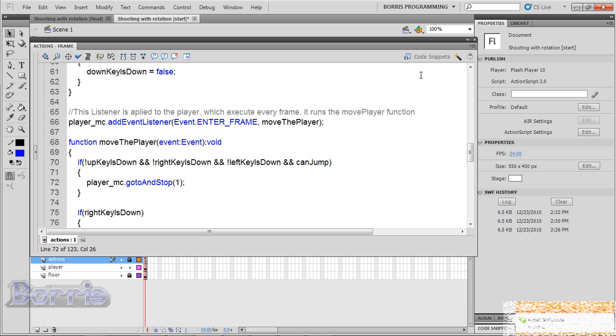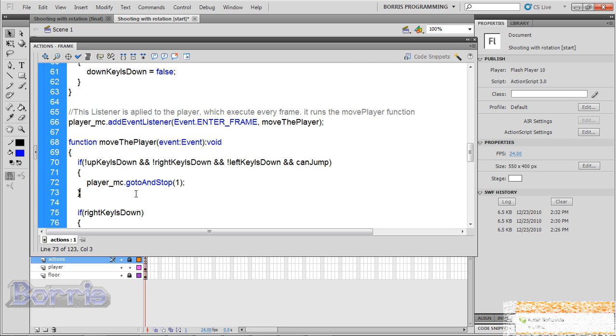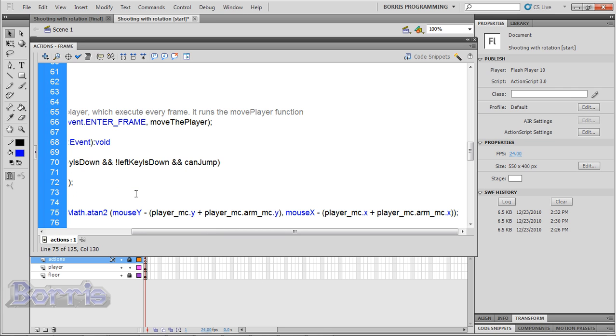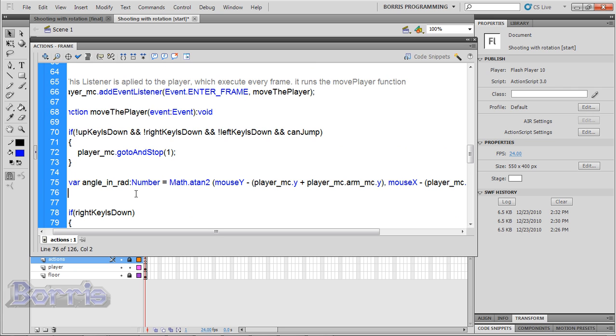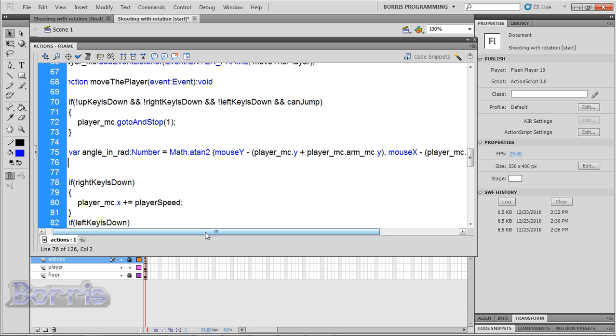Go back to the move the player function, make another variable. It will be angle_in_rad. It will be the same one that we made in the shoot function. Now we'll convert the angle to degrees and set the player's arm rotation to that value.